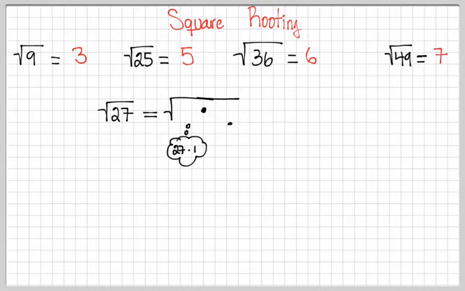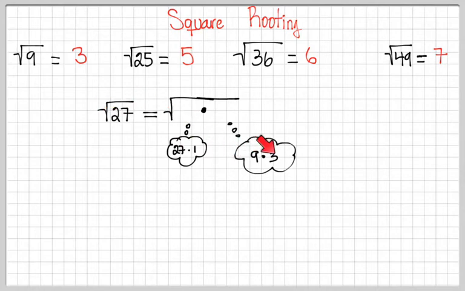Another set of factors that this could be is 9 times 3. And I think that's about it, right? So what goes inside here is either going to be 27 times 1 or 9 times 3. I'm looking for one of those 2 factors to be a perfect square. So 27 is not a perfect square. 1, I guess you can argue is a perfect square, but then I'm just going to be left with the square root of 27 all over again.